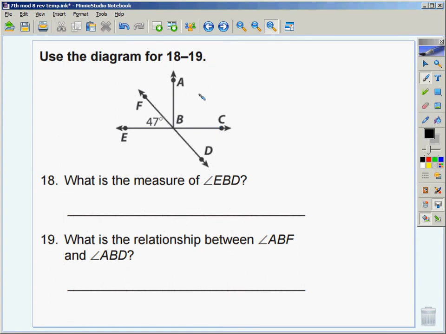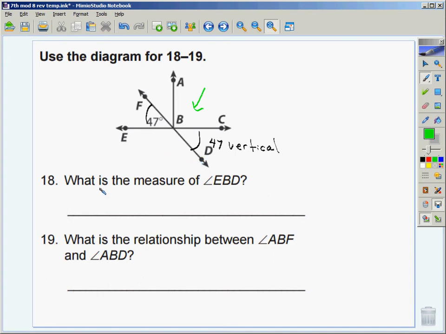Again, for problems like this, where you can see they're going to ask you more than one question, I recommend that you fill in the pieces that you can fill in. If this is 47, down here is also what? 47. I know that it's 47 degrees because those were vertical. Can I assume that that's 90 degrees? Yes or no? Did they put the little corner in there? I can't make that assumption. It can look like 90 degrees, but it could be 89.999. I can't assume that it's 90.